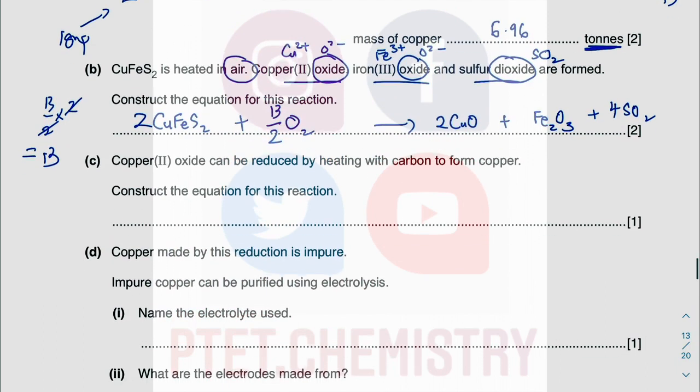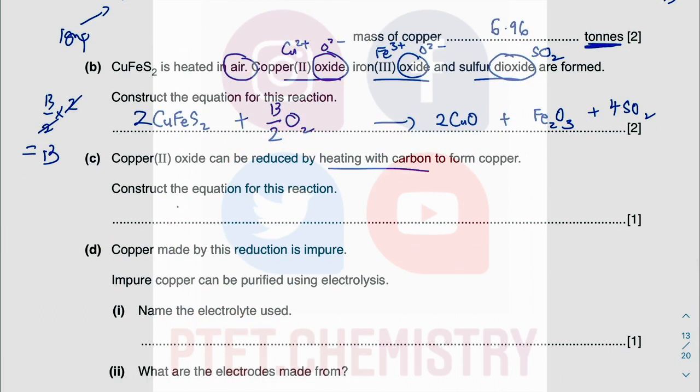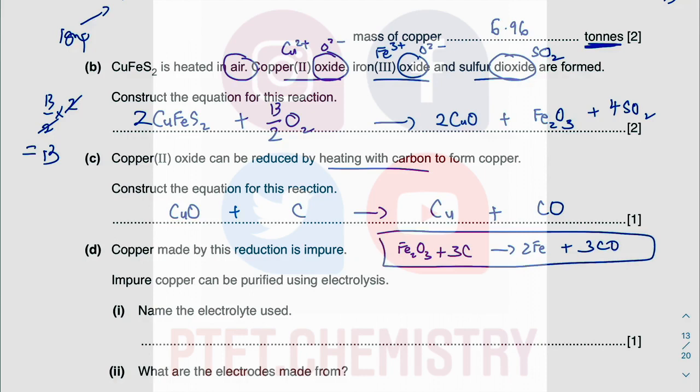Let's say copper(II) oxide can be reduced by heating with carbon. I hope you know what reduction is. When you heat with carbon, it will get copper. Where does the oxygen go to? Guess what? You form CO. Well, when you think about the extraction of iron, we talk about Fe2O3 plus carbon. You get the iron, which comes out as molten liquid iron, together with your other impurities, called the liquid slag. And then what you get? You get CO. You get 2 iron, you get 3 there and 3 there. Funny, right? A case study, and something you need to think about.